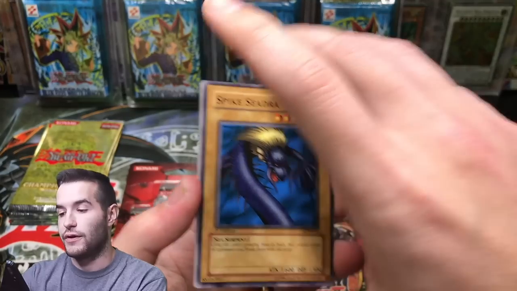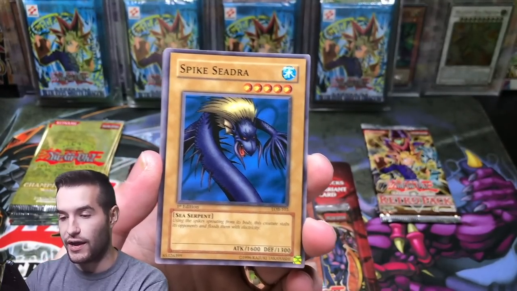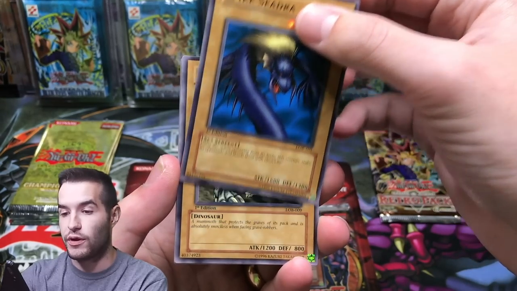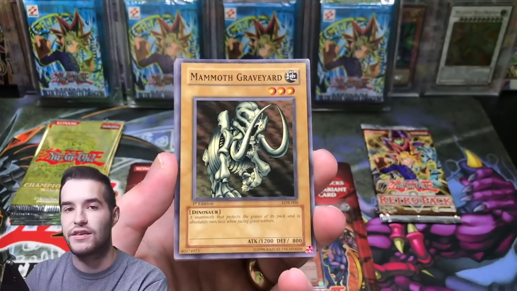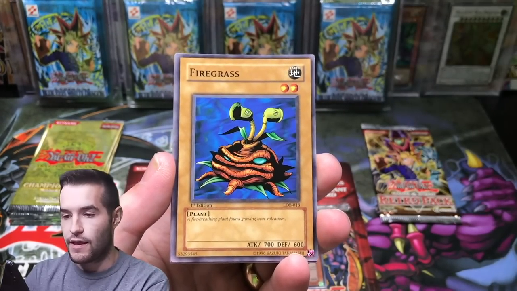Okay, here we go, guys. I'm super nervous about this. This is first edition LOB. We got to put these cards in their own pile because even the commons are worth a lot. So we're probably going to sleeve these up afterward. Spike Seedra. Oh my goodness. Check out those glossy cards. Yeah, they are glossy. They're not wavy. Whew, Mammoth Graveyard. That's a good one. Firegrass.